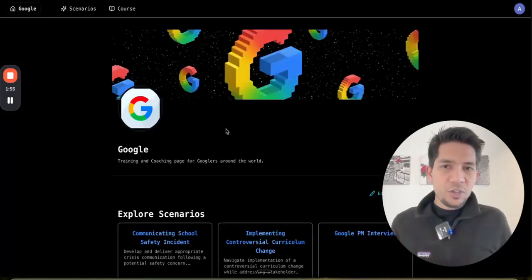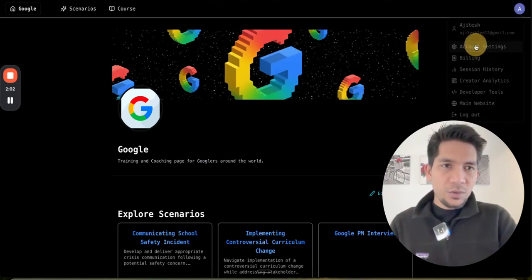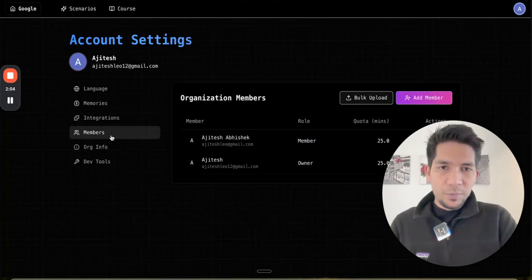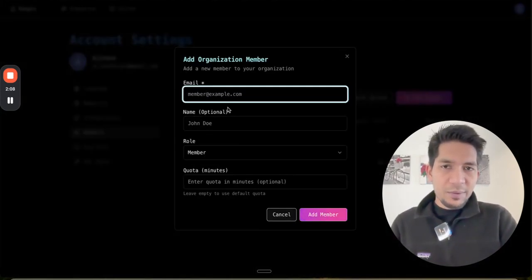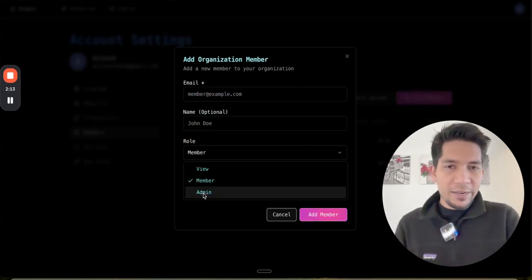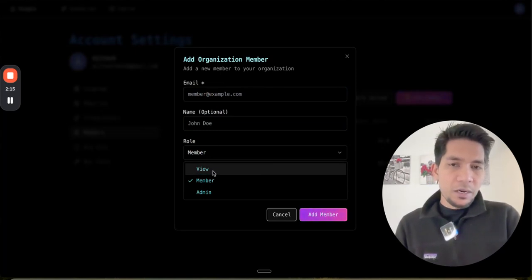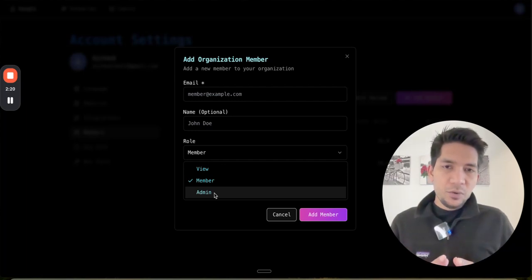Second thing is, as soon as you have created your subdomain or your organization page, the first thing you want to do is to manage who gets access to it. So for that, you can go to account settings here, go to members, and here you have multiple ways to manage. First is you can just add members, assign through email, assign a role, whether they should get admin, member, or view role. So here, the thing to think about is between admin and member. Admin is someone who can assign minutes, they can add and remove team members, while members don't have this permission, and that is the only differentiator here.